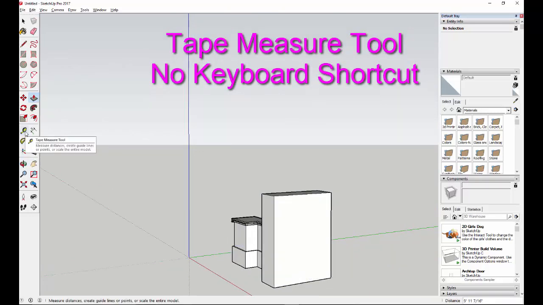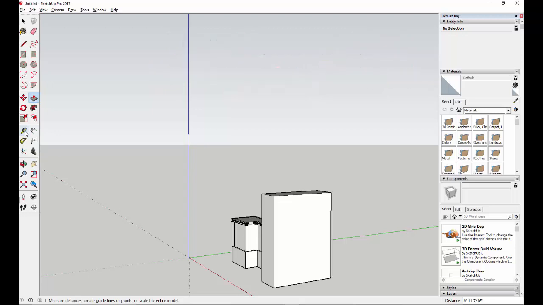The measuring tool is located underneath the scale in the toolbar. There is no shortcut on the keyboard for this command. And what it's going to do, it's going to provide me with guidelines that I can use to start drawing shapes within shapes. So I'm going to click on the measuring tape tool, and I'm going to highlight over the edge of this shape, and I'm going to click, and you'll notice that a dotted line that goes all the way up and all the way down is associated with it.